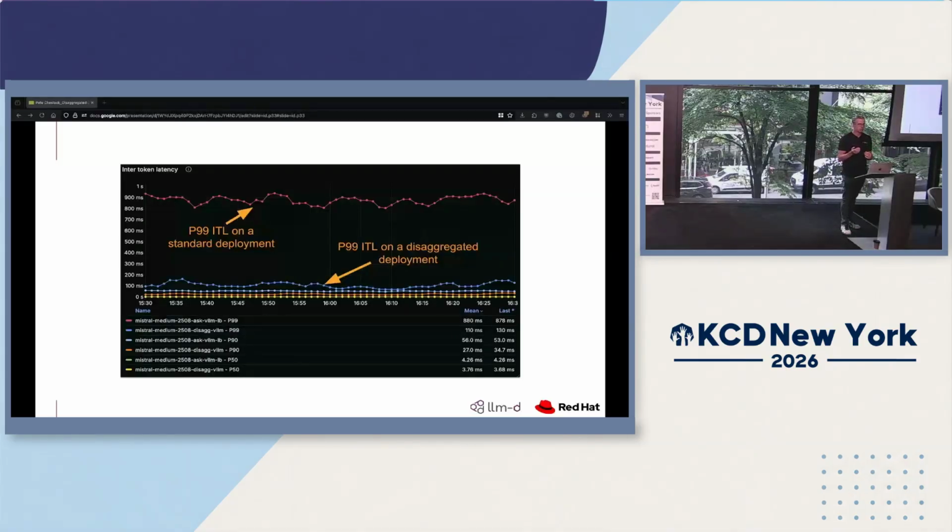And so again, this is a massive win for PD disaggregation, it's taking prefill off your critical path for decodes. So in a standard setup, your single GPU pauses code generation, I say code generation because we use it for coding, but the token generation pauses when a new input prompt comes in. So if you're waiting for a response, that stream is going to stop when the prefill is happening. That's why this P99 intertoken latency, that red line, lags all the way up to 880 milliseconds because of that constant interruption. But because with llm-d we isolate the decoders, we put them in their own pool, they don't get blocked by incoming requests. They just stream smoothly along that blue line, just 110 milliseconds, an 8x drop in tail latency because we're separating those technologies.